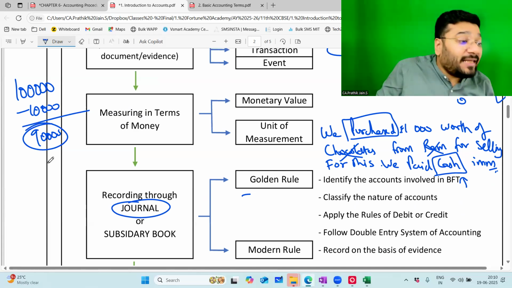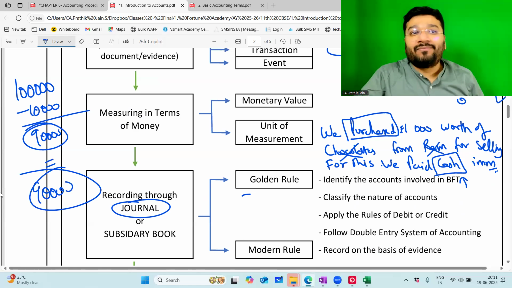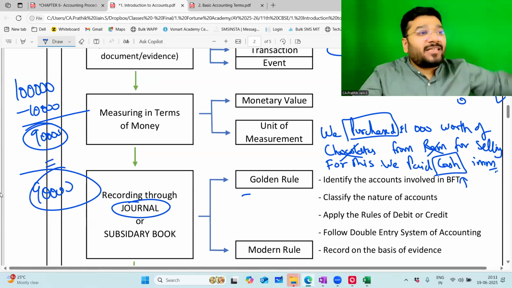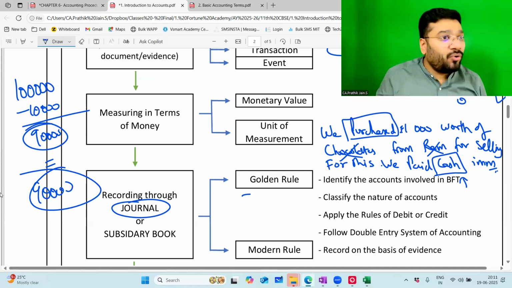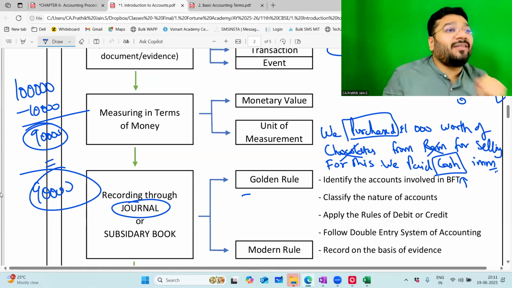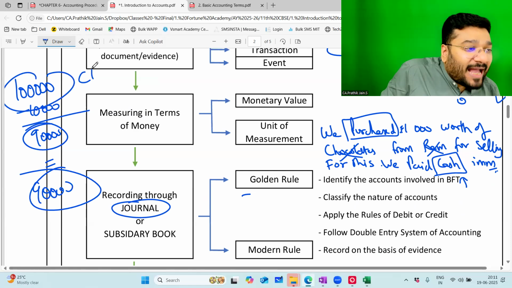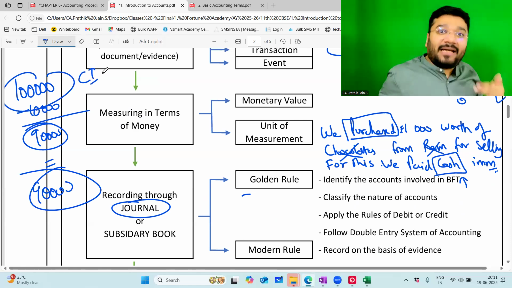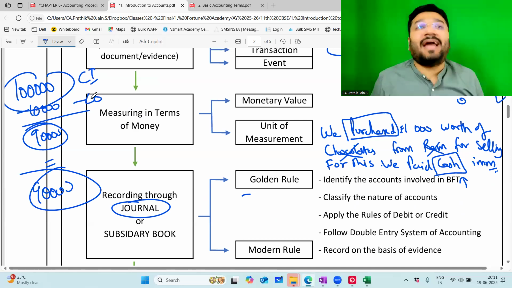Yes, sir. Always the physical cash should match with the cash which is there in the book. In the book, your cash is 1 lakh, physically in your pocket it is 90,000. Is it right? No. If physical cash reduces, the book cash will also reduce. So for that, I have to capture the cash outflow, no boss. When money came in, you said this is cash inflow: 1 lakh money came inside the business. When money goes out, you have to minus it, no boss. For that, we are capturing cash.